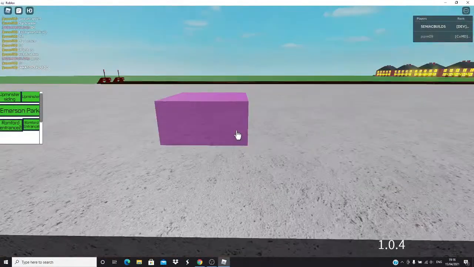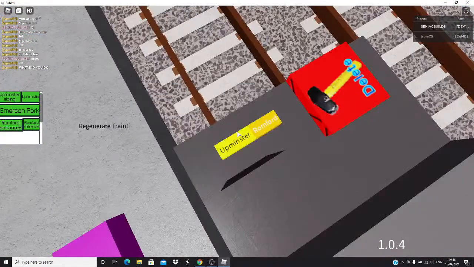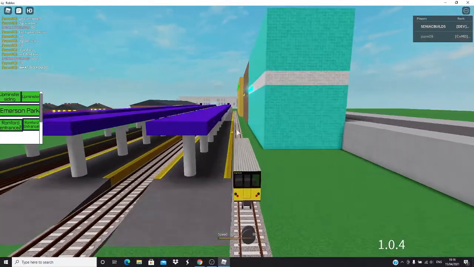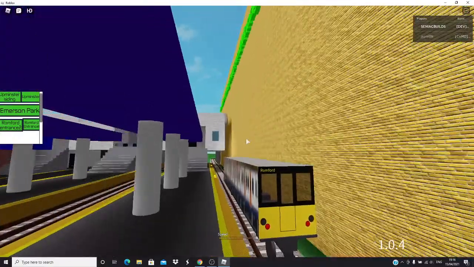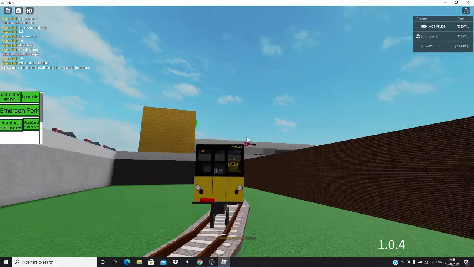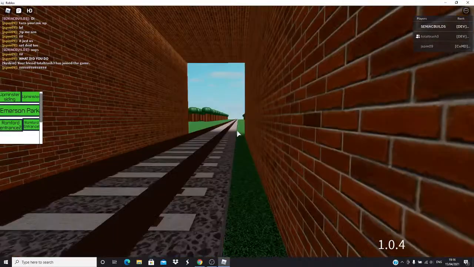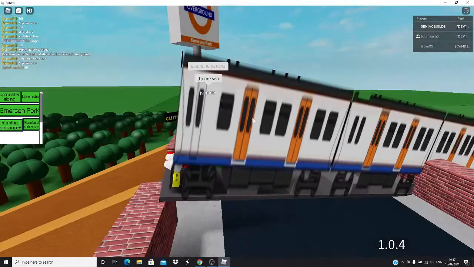So, yeah, let's get a new train. Romford. Okay, now, where's the driving seat? Driving seat, driving seat. Off we go to Romford. So I'm speeding through Romford. Come on, don't derail. Don't derail. So if we get out, don't look at that. This is Emerson Park. Oh my god.